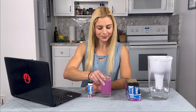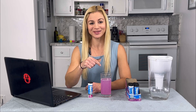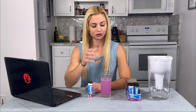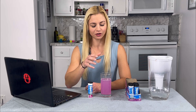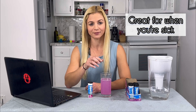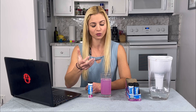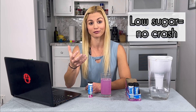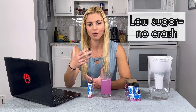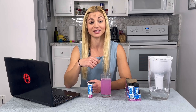All that talking gets me thirsty, so I'm glad I have this. In addition to working out, Nuun can also be used when you're feeling under the weather — electrolytes are great for that. If I want a little pick-me-up in the middle of a workday, I might have some Nuun. I don't have to worry about all that sugar from Gatorade if I'm not moving around much, so it's a good option for everyday use too.